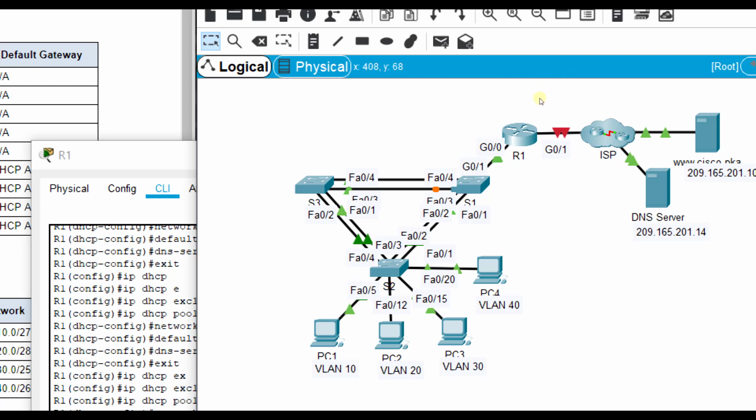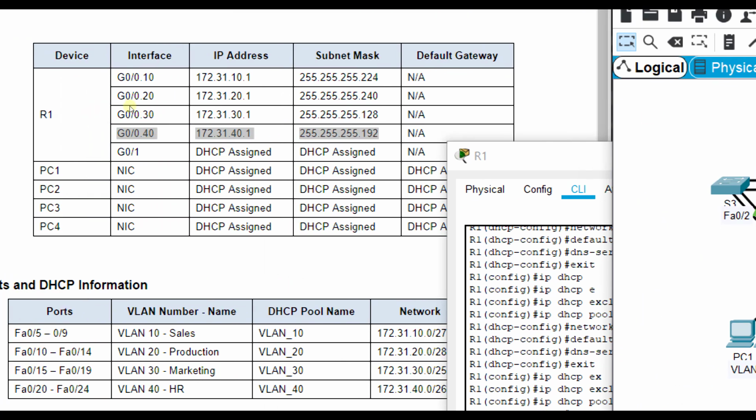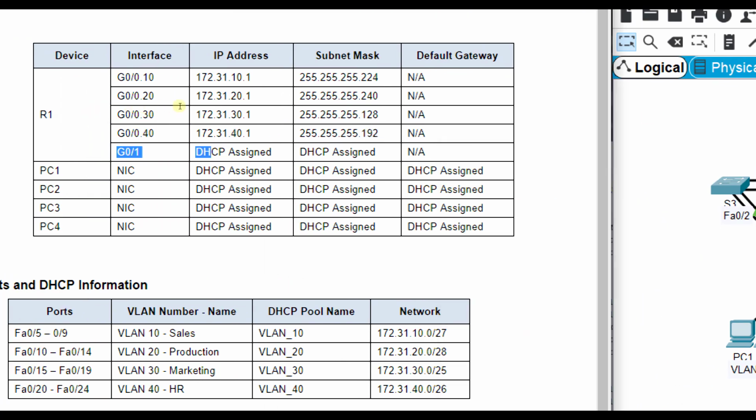Now, you do have R1 connected to this ISP up here. Usually your internet service provider is going to give you an IP address, the outside facing public IP address for the world to see. They're going to give you one through DHCP as well. So usually your modem or router has one at home, the outside facing address, and it renews it weekly or monthly. And you see that here as well. It says interface G0/1 is DHCP assigned here.